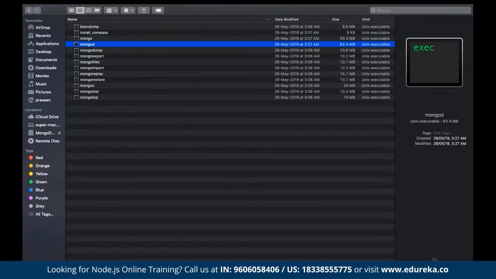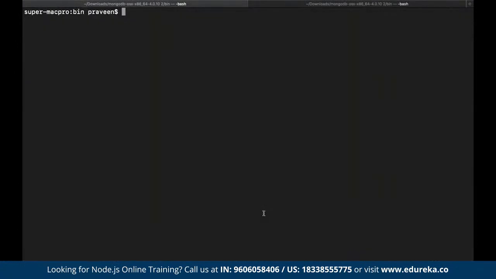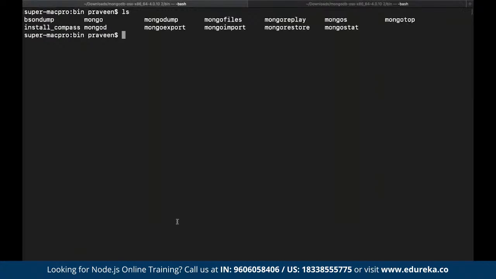So how to start this file or execute this file? On a Windows machine, you can just go to command prompt and run this file. Same for a Mac machine. So using my terminal, I will navigate to this folder over here. You will see that I have these files over here: mongo, mongodump, mongod. So now to run this executable, I will just run mongod --dbpath equal to the Mongo database.